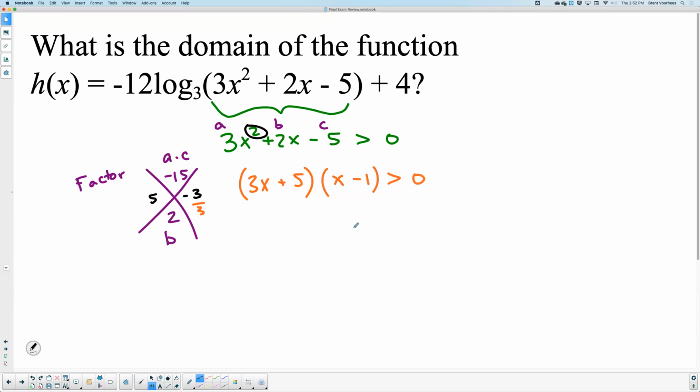Here we go. I'll finish this real fast. Hang on 1 second, and I'll cut it. That's going to have a 0 where? +1. At +1, we have a 0. This is at -5. 1, 2, 3, 4, 5 divided by 3. -5 divided by 3 is about right there. That's -5/3. This is +1. This would be an upward facing parabola that goes like this. We want to know where it's greater than 0. This is greater than 0 to the right of 1. It's greater than 0 when you're on the left of -5/3. So your domain would be x is less than -5/3 or x is greater than 1.